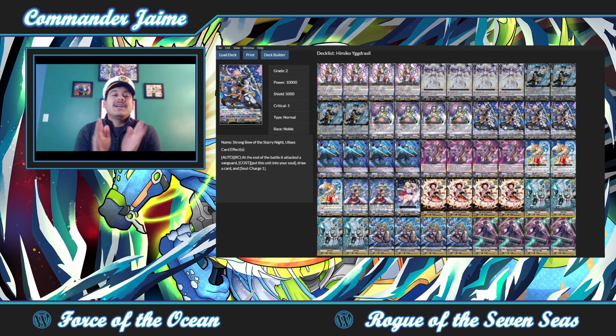It's a free soul charge 2, put in some unit on the board, dishing out some pressure, and then returning advantage back. Genesis needs that because we can't really generate advantage or hand advantage just out of the blue. So cards like Ulysses, where you can just commit something, soul charge, and get something back, very appreciative. So that's why he plays 4 of that.